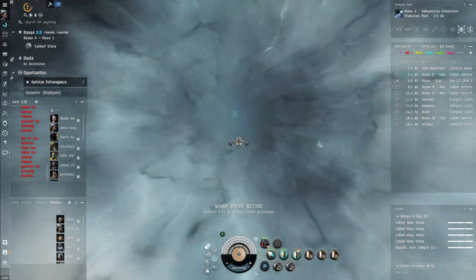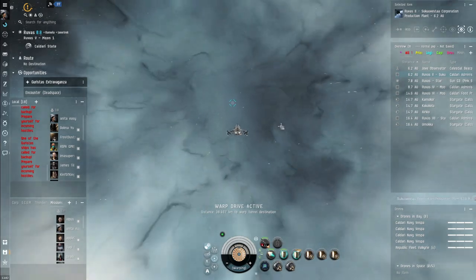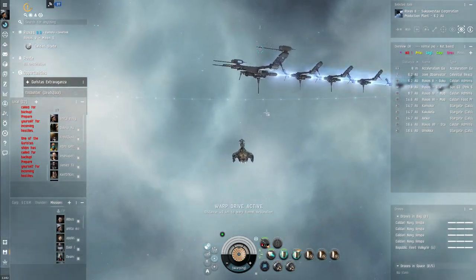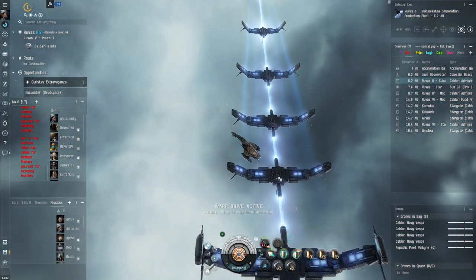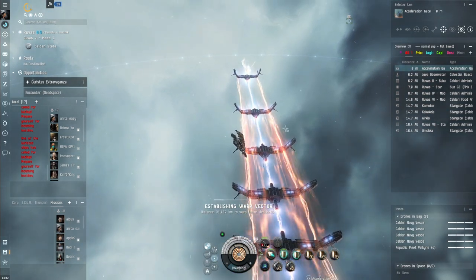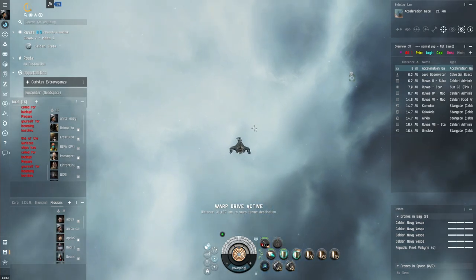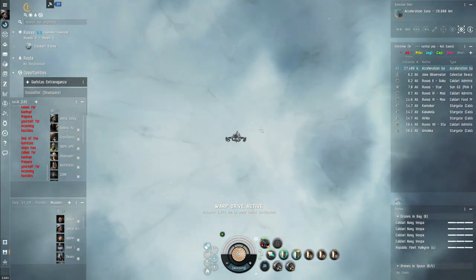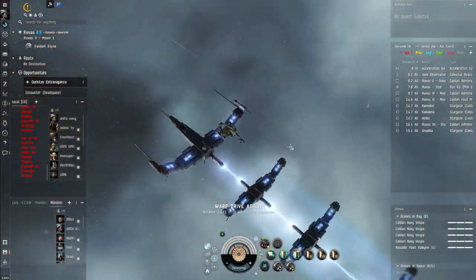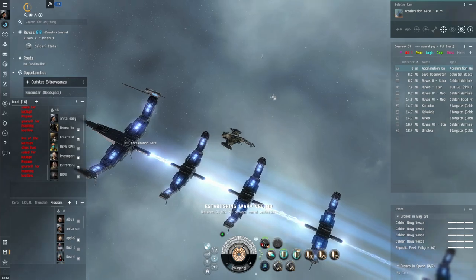So if I'd been in the Tengu, there really wouldn't have been any effort in it. It's too easy in the Tengu. She's tanked up and it's just amazing. I mean, you could change tank on this, have it as a passive. Could do that. In fact, I might have to look at that later on. Not a big fan of just doing shield extenders, but I thought I'd try it. It's a fit I've had for quite a long time and never used. Warp drive active.